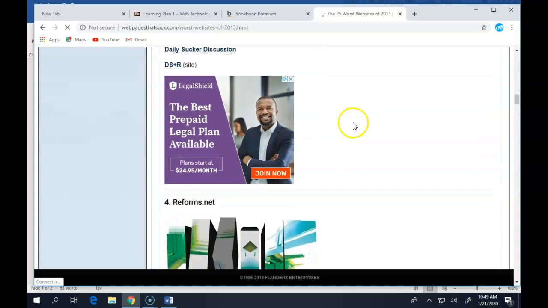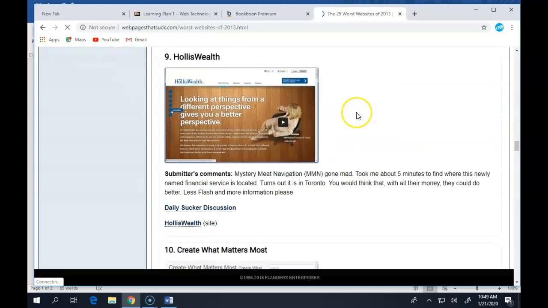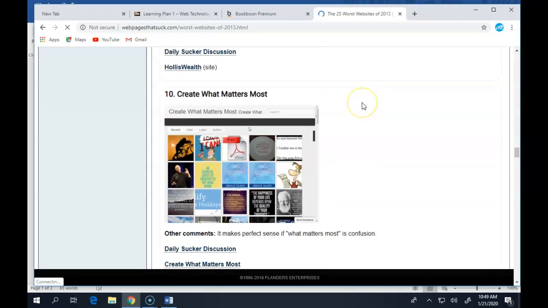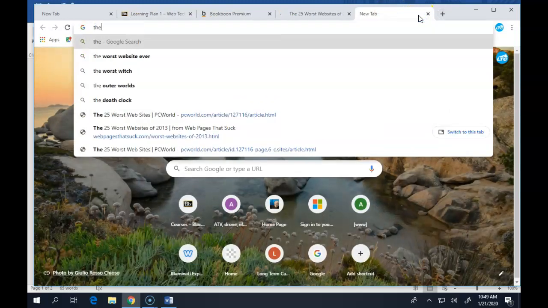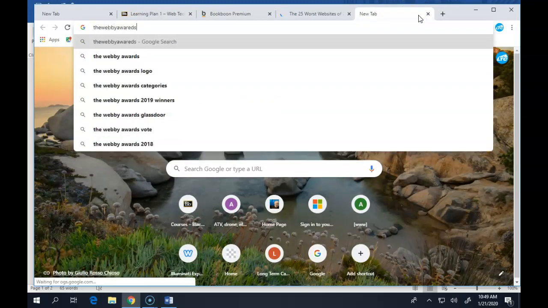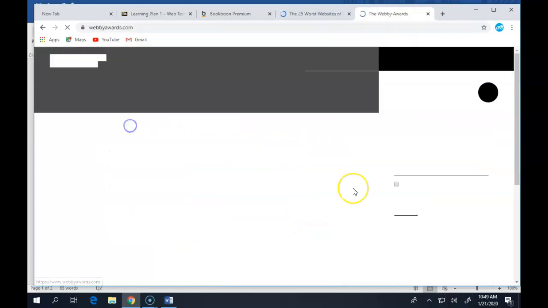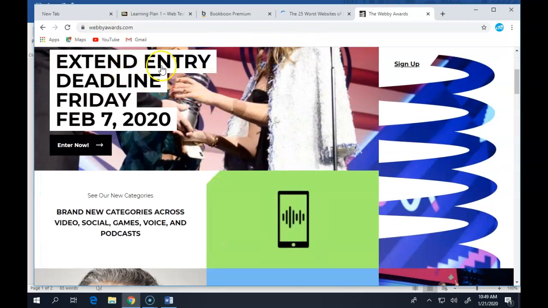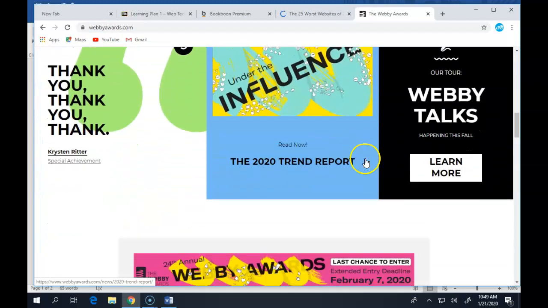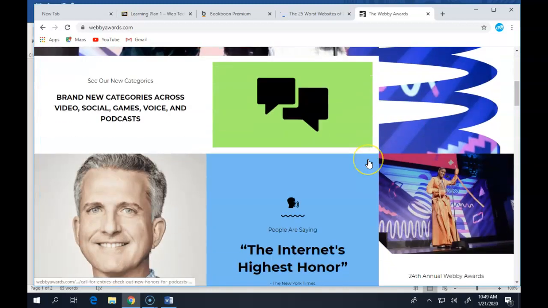Let's see what else we have here. None of these are jumping out at me. That Yale School of Art one is just too much. Okay, so the opposite side of it is the Webby Awards. Again, I typed wrong because I can't see what I'm doing. This is kind of ironic because what does this remind you of? The art one, right? Not quite as bad, but not great.